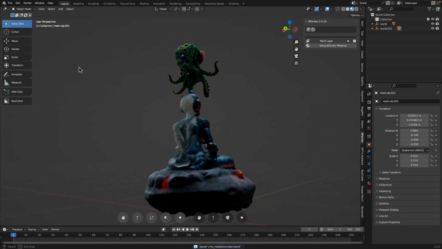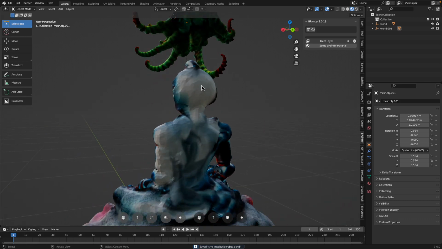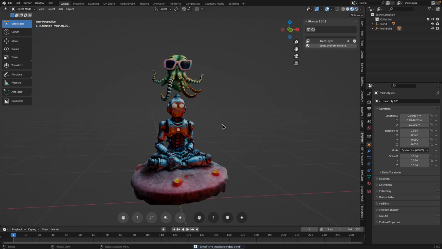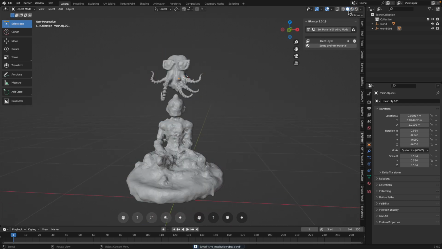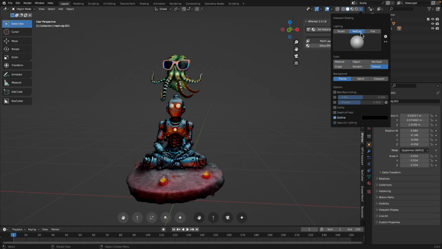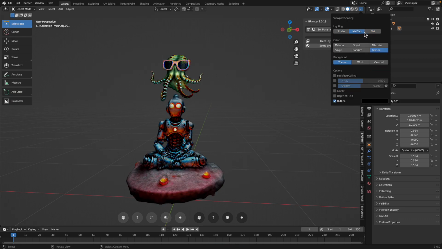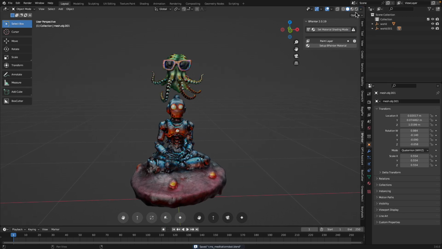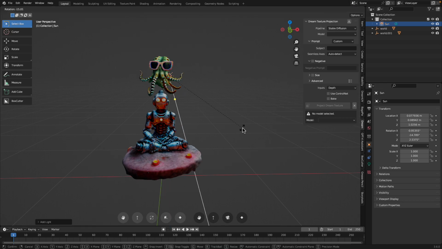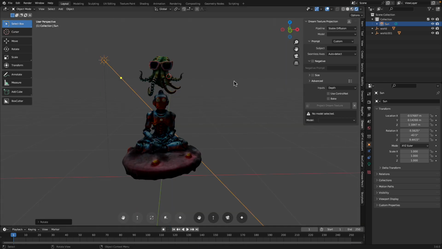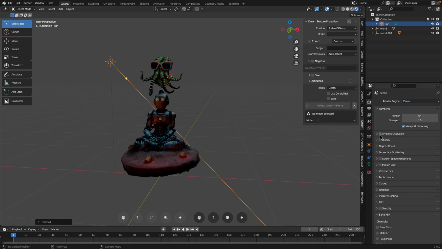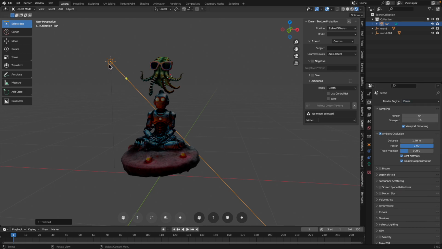The back of this robot, the texture is a little bit ugly. You need to work on this. For example, we can try a few things. Give it some light. Okay, give light, sunlight. Take a look at this in render. I'm using Eevee at the moment. Ambient occlusion. Test this out.